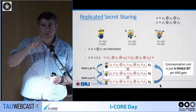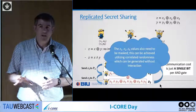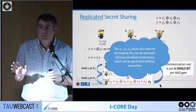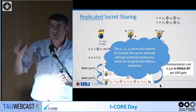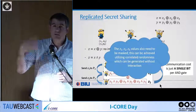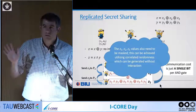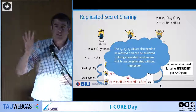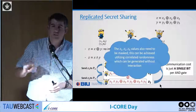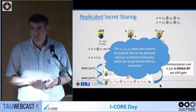For correlated randomness, by initially exchanging pairwise AES keys — P1 and P2 share a key, P2 and P3 share a key, P1 and P3 share a key — you can generate all the correlated randomness you need locally, without interaction afterwards. For example, you need to generate alpha1, alpha2, alpha3 that XOR to 0, and this can be done without interaction. The cost is one AES operation per 128 bits of randomness, which is very insignificant on good hardware.